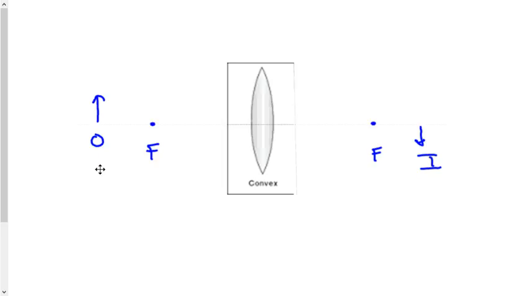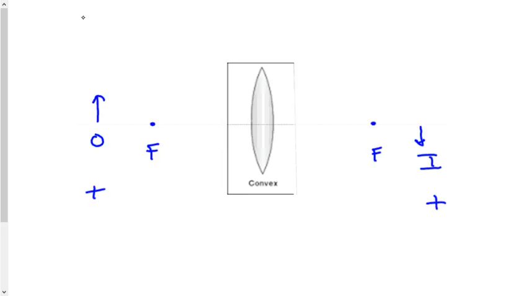Now let's get our sign conventions figured out here. When the object is in front of the lens, we have to pick what side we want that to be. That's going to be a positive object distance. If our object is on the same side as our image, then that'll be a negative object distance. If the image is on this side of the lens, opposite of the object, that's going to be positive. But if the image is formed on the same side as the object, the image distance will be negative. So we see that anytime the object and image are on the same side, one of them is going to be negative. And it depends on what you're looking at, how you can figure out what that is.